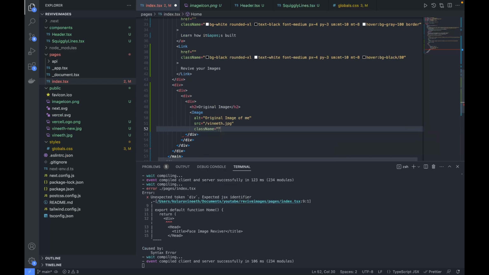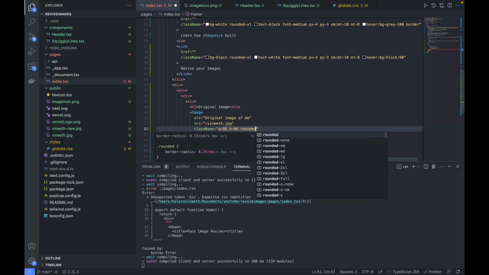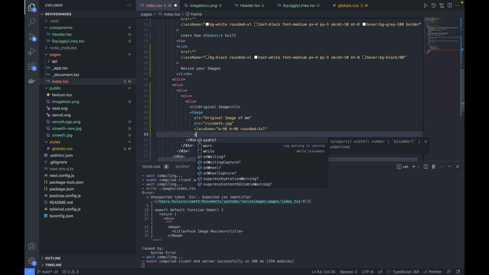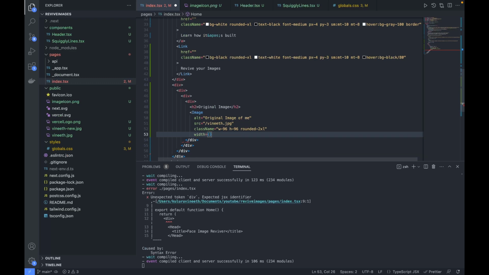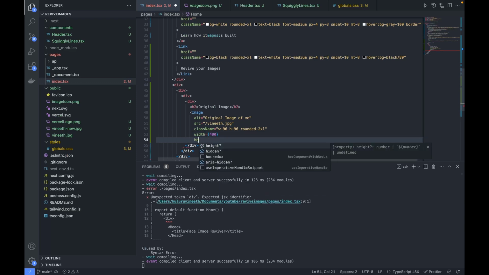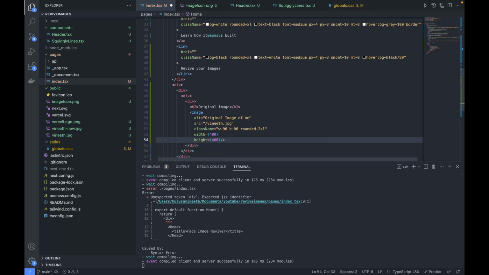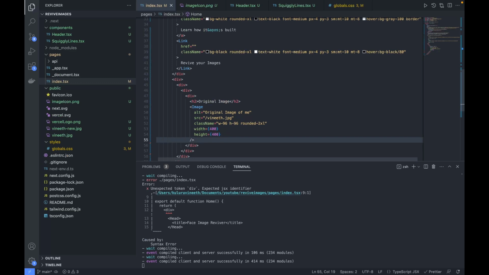Give some styling: restrict the width to 96 and height also to 96, and make the corners rounded, give it as 2xl. Here again, make the width of this component 400 and height 400. So this is to showcase the original image.